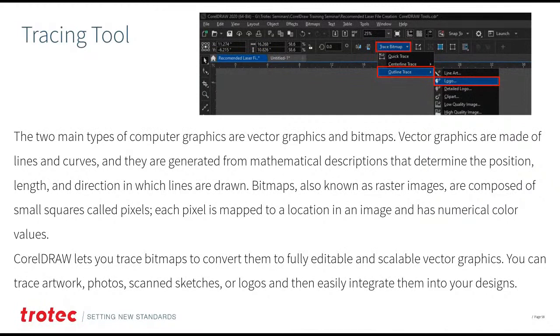The next is the tracing tool. The tracing tool is a convenient tool because when you have a logo, a lot of times logos you pull offline, you don't have the best type of graphic. There are two different main types of graphics out there. There are vector graphics, which are the best kind, which have unlimited resolution. Vector graphics are like basically everything we've shown on CorelDRAW so far. They're built from your curves and their physical attributes.